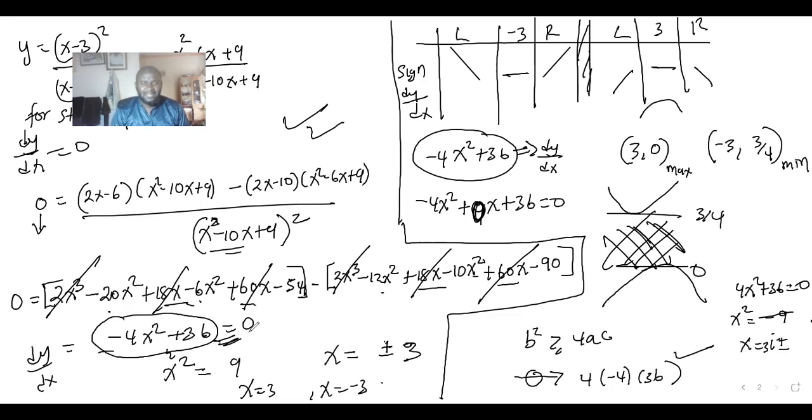Whenever you see that the quadratic equation you have designed gives you a complex root, or its b squared is less than 4ac, then this will tell you it has no turning what? It has no turning points.